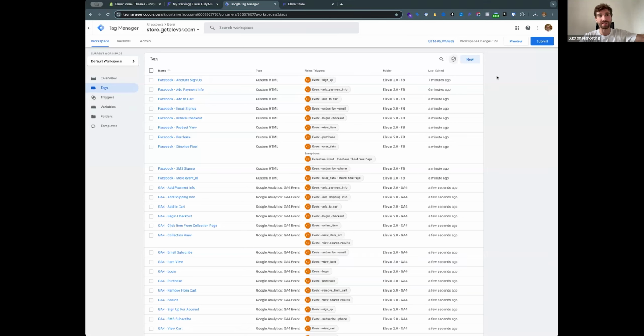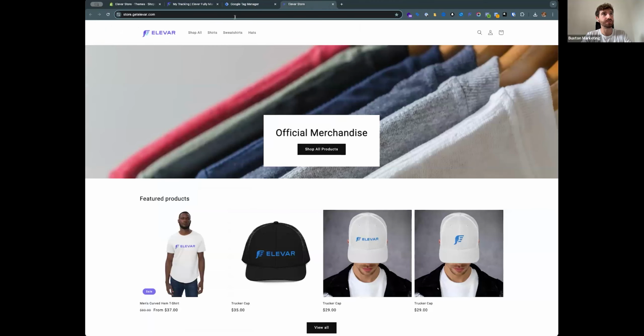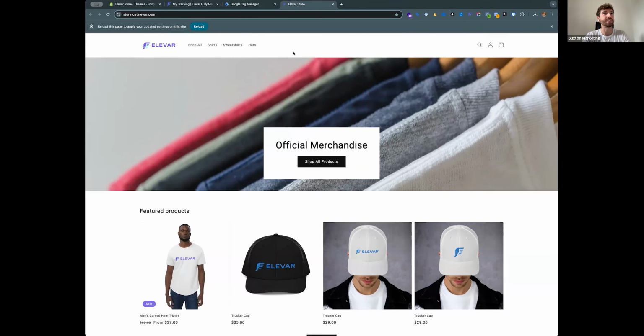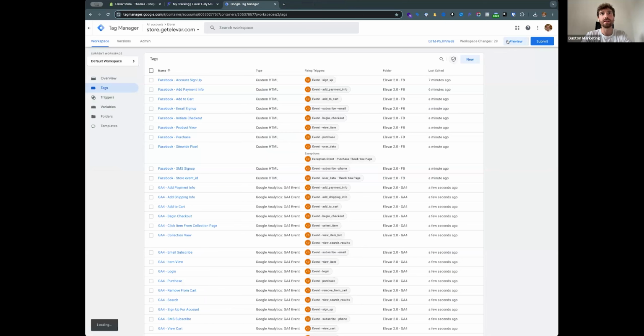All right, so now that we understand how to apply consent requirements in bulk, and the difference between built-in consent checks and manually added consent checks, it's time for us to actually see if those consent checks are working or not, okay? So what I'm going to do is preview the star.get Elevar in Google Tag Manager again. I'm just going to clear the cookies to make sure I don't have any stale cookie here that could conflict with the presentation right now.